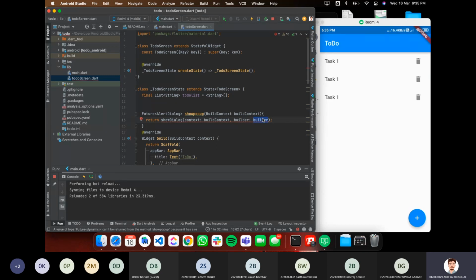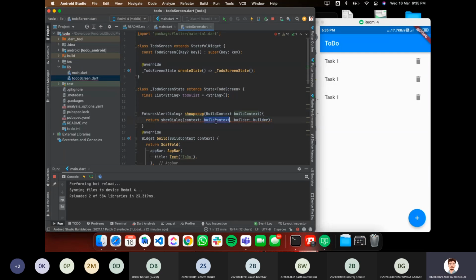You might be thinking how we could remember all that stuff, but slowly and gradually, once you start developing apps, you will remember this stuff very easily, right? So the first time you might find it difficult, right? What is build context, what is build, and where to declare what, you will learn slowly and gradually, right?